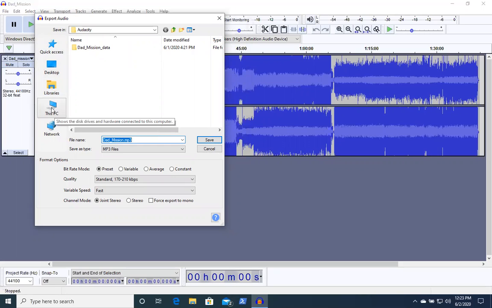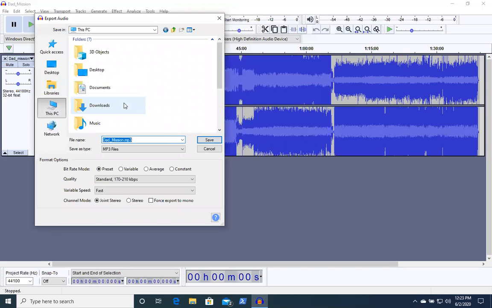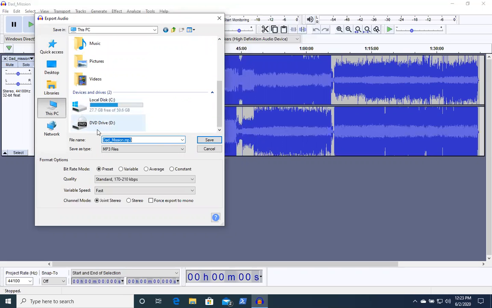Generally, you're going to have your own personal USB drive, so you're going to want to navigate to This PC and scroll down to where the devices and drives are and look for the one that corresponds to your USB. Once you have that selected, you push OK, name it, and then it gives you the option to save it, and then you are good to go.